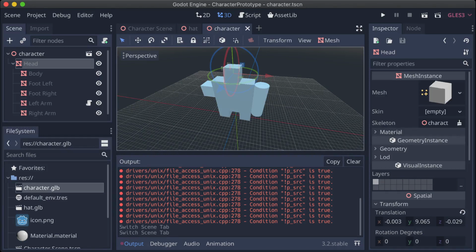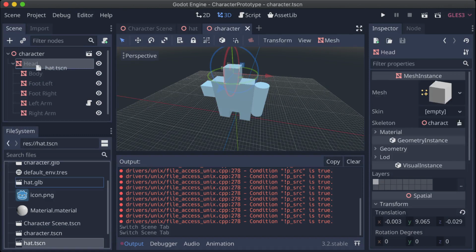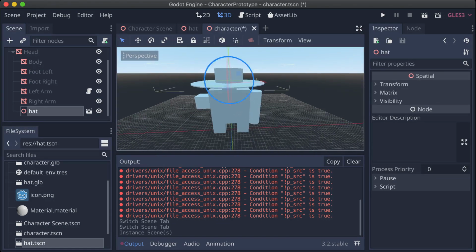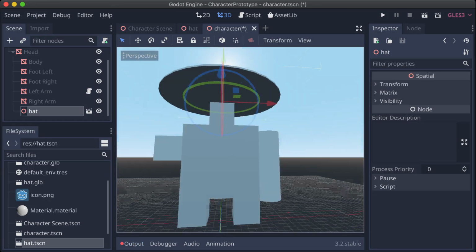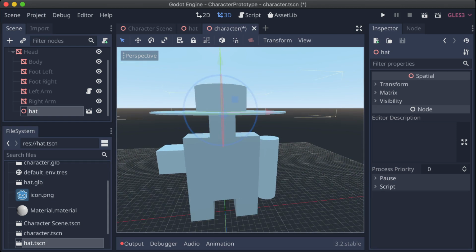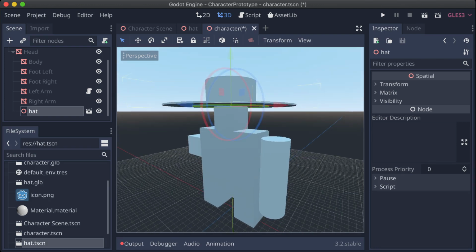All right. Now, is there something that we can attach or put on this character that would let us, say, reparent that hat to the head? So if we did have the hat scene and we wanted to say, oh, you are a child of that now, and you end up at the right place. Ideally we would want it there. So we need some sort of attachment point that we can express.